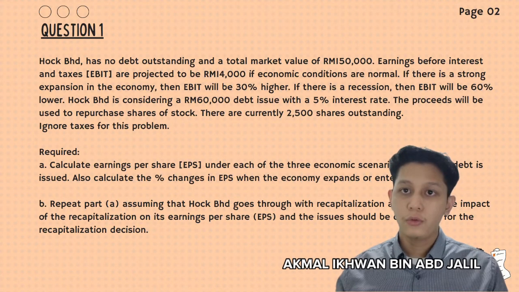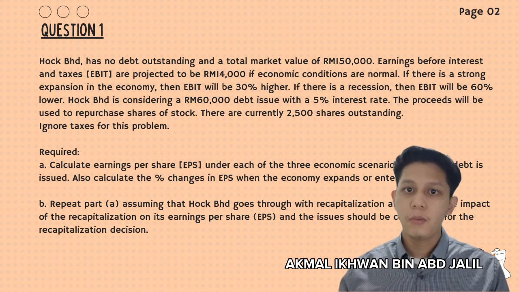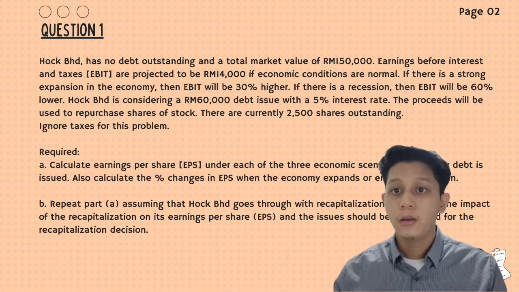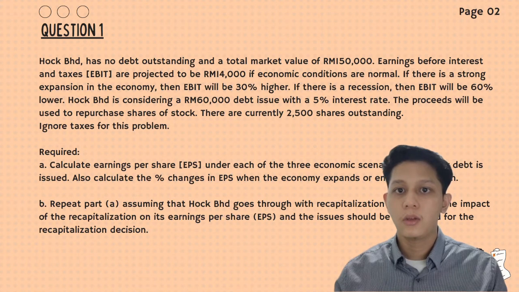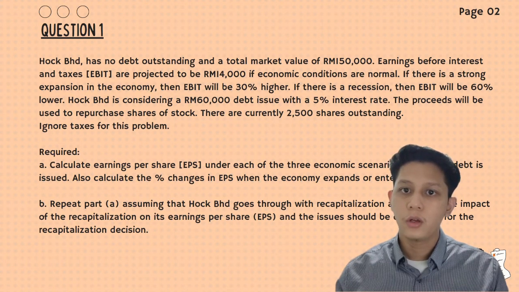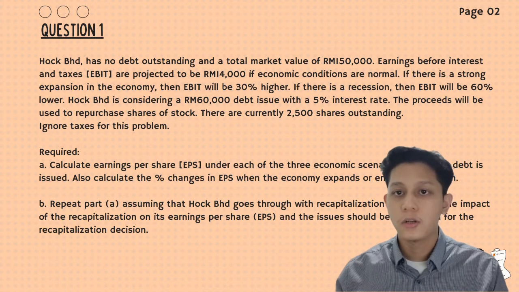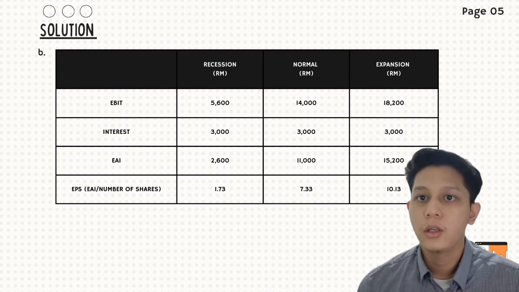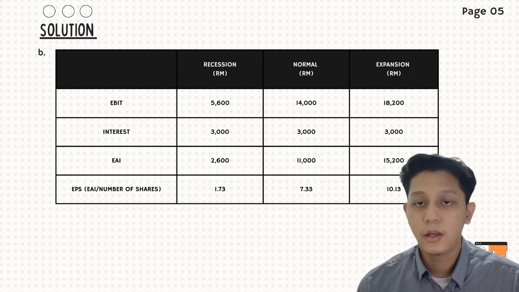Okay, now we move on to the next question. B. Repeat part A, assuming that Haq Berhad goes through with the recapitalization, and discuss the impact of the recapitalization on its earnings per share (EPS), and the issues that should be considered for the recapitalization decision. Now, for the answer, we will divide into three: recession, normal, and expansion.